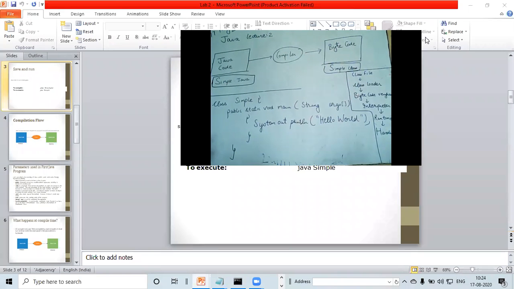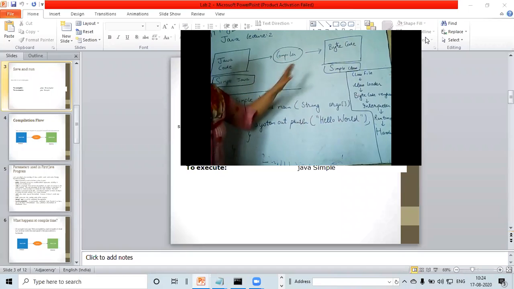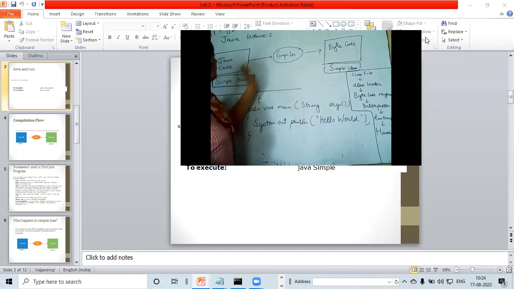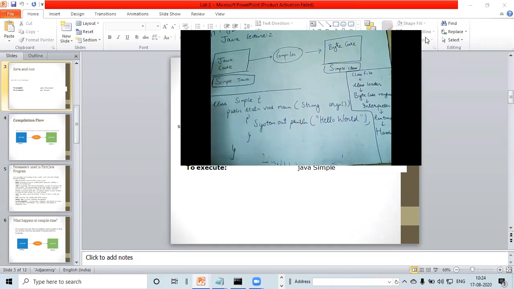Okay, once I execute all those programs, I will show you how your program is converted to the bytecode form. This is where you can use the JVM. That JVM will help you convert the Java code into the bytecode form. Is it fine? Next, we will discuss what basically a Java program is, and what the structure of a Java program is.